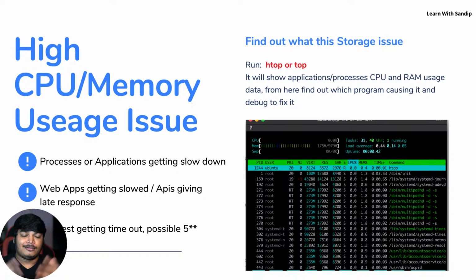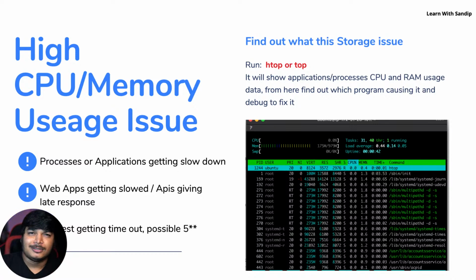Now think about that: how can you find out what the problem is? If you don't find the root cause, how can you fix the problem, right? Before going to the finding part, what are the symptoms that there could be a problem? One of the popular symptoms is the application or process getting very slow.